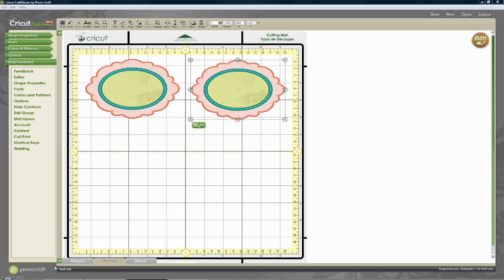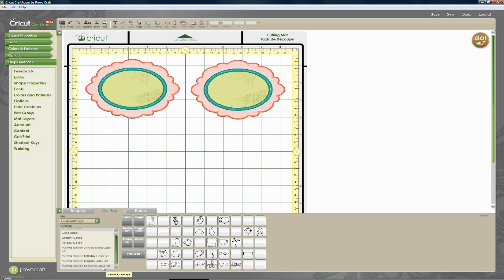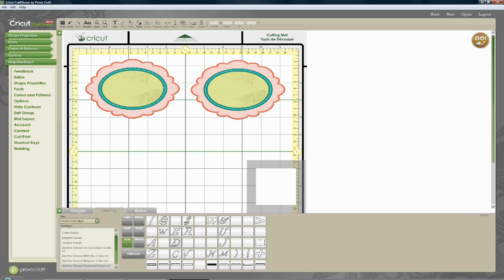The way you do this, and I'm going to go down here and put some text on the screen like I did when I created my tags. I'm going to select the Cricut cake cartridge, and I'm going to come down and select the seasonal cake art, font 3. And I'm just going to put the word twin up here.